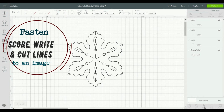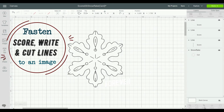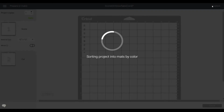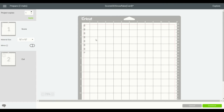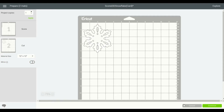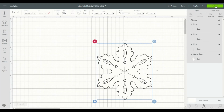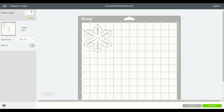Remember on my blog I talked about that one of the reasons we use Attach is to fasten score and cut lines to an image. That's exactly what we're doing here. Let me show you what happens when we don't attach those score lines to this snowflake. When I look at my mat preview, I can see these score lines are on a separate mat than the snowflake image. That means that I have not attached them. So I'm going to go back, select all, choose Attach, and now you'll see those score lines will be scored onto my snowflake cut.